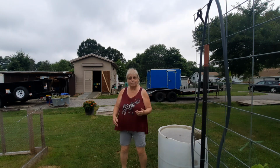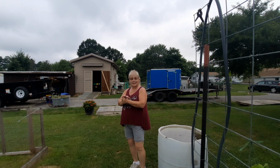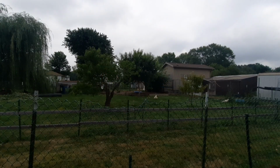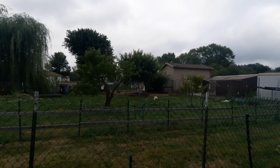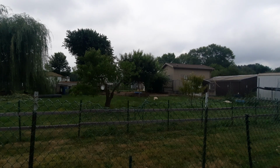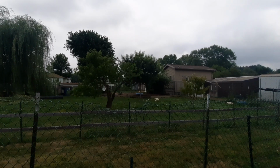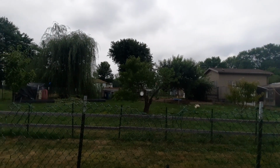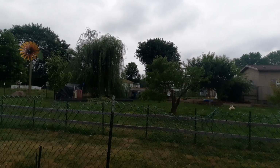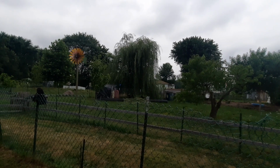Okay, all right, now I'm going to show you my windmill real quick that I painted up as a sunflower. I put my fruit trees, I have peach trees, pear trees, apple trees, cherry trees, and a plum tree, inside with the chickens and the geese, because in the fall, if some of the fruit falls down, then they can eat it.